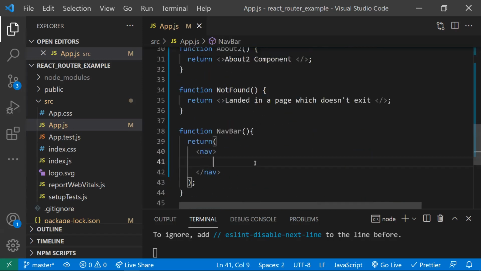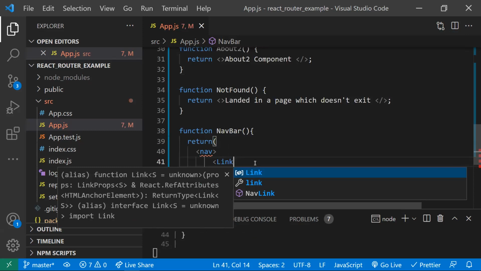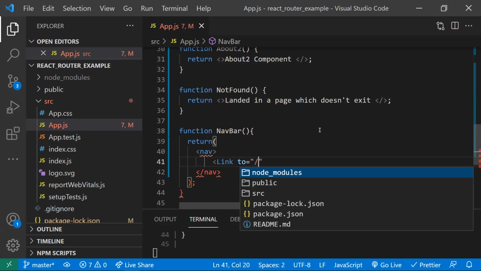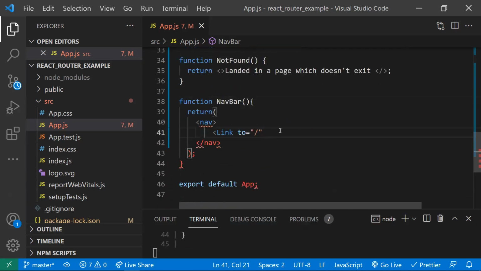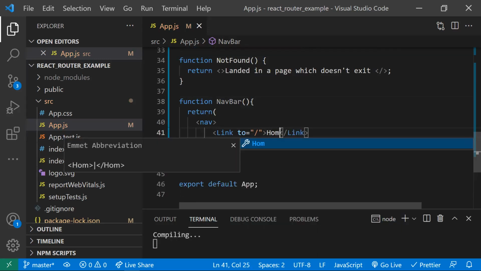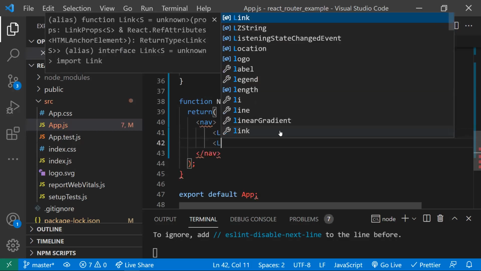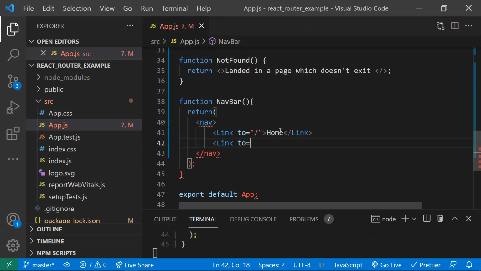What we can do is mention link to, and exactly mention the path here, whatever path you have mentioned in the route. That is the to attribute, and you can give any text, like home. I will do the same link component for about us as well, with the same path.